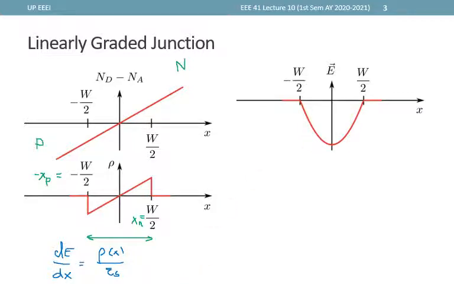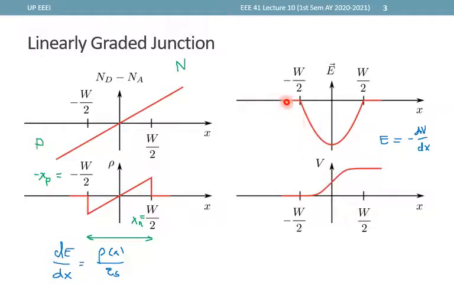Moving forward, we can plot the voltage using the equation E is equal to minus dV over dx. From the electric field, we still need to integrate it to get the voltage. So integrating 0, we define our 0 voltage here. Then this must be some cubic function. This is cubic as well. And then this must be the total bending within the energy band diagram. So starting from a linear doping profile, we end up with a linear charge density, but only within the depletion region, a quadratic electric field, and cubic plots of the voltage.